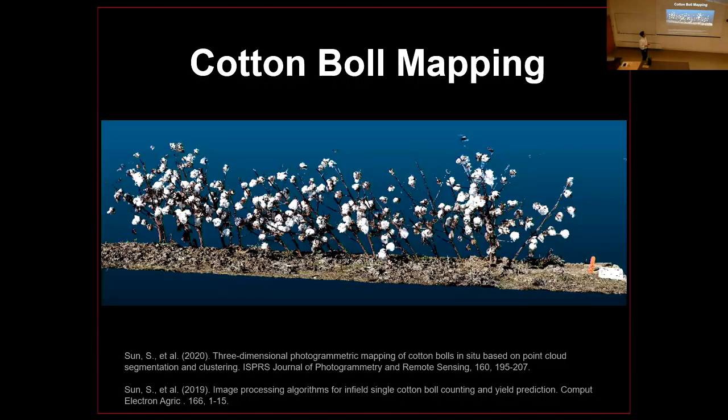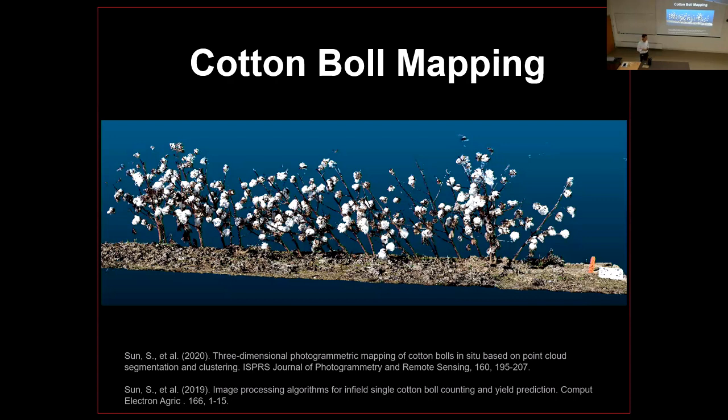Okay, and the second project is about cotton boll mapping. For cotton bolls, this is very important because it's directly related to the yield. Mainly these plant breeding programs try to breed new varieties to produce more yield. That's the cotton boll. For this project, we developed this 3D method to count the cotton bolls.